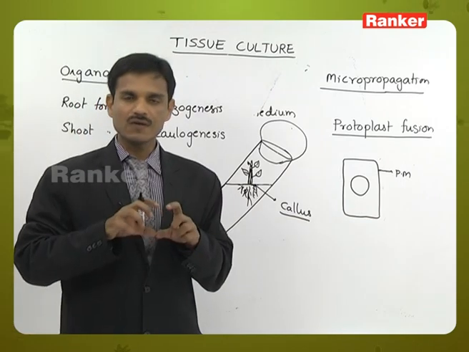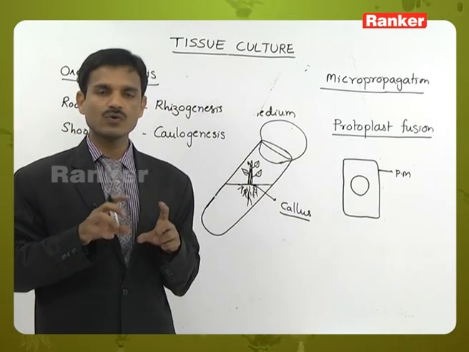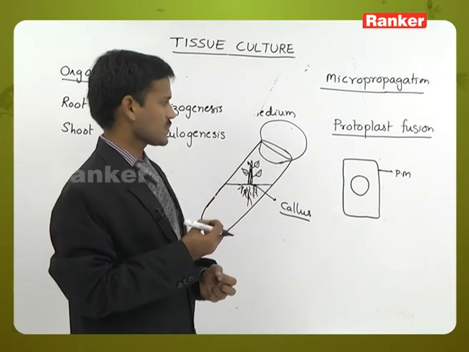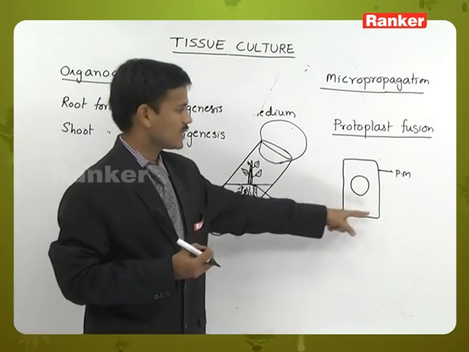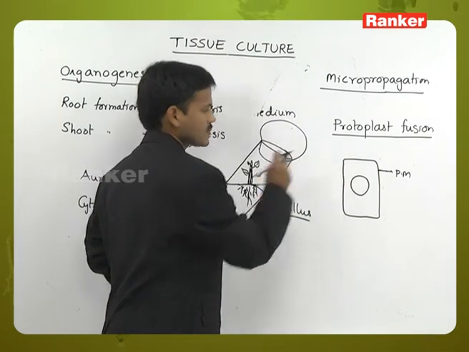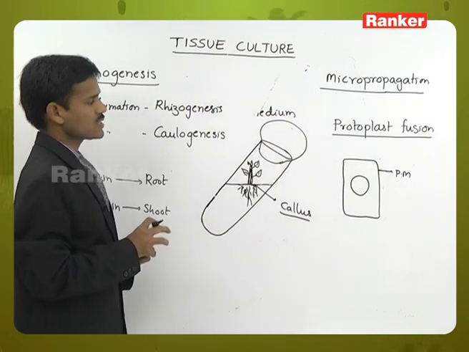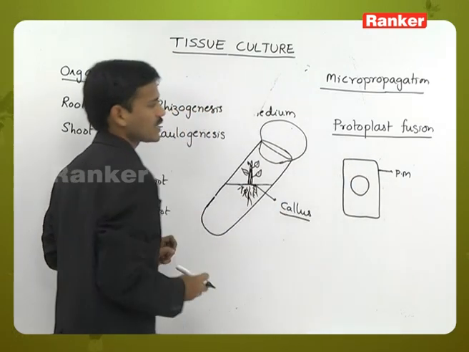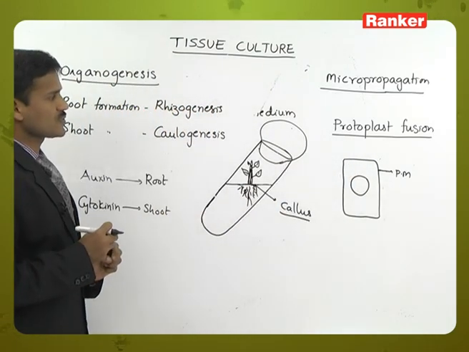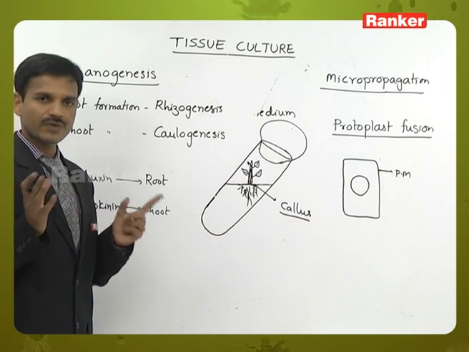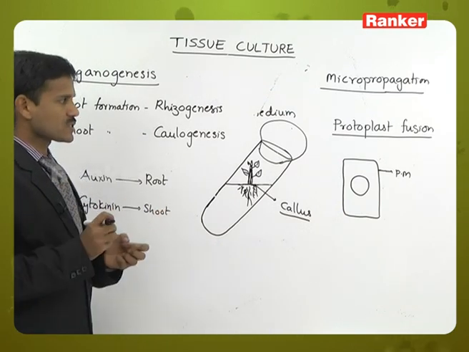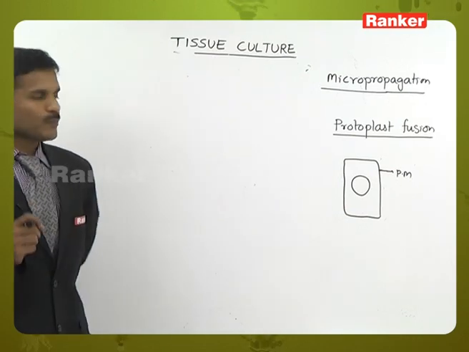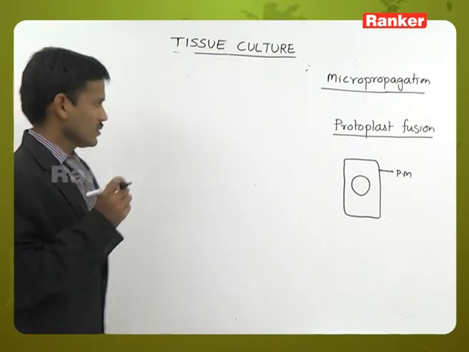When the cell wall is removed from the plant cell, the remaining material is called protoplast. So one living membrane is there, and inside, protoplasm is present. The total inner contents, including plasma membrane and protoplasm, are called protoplast. So the protoplasts from two different plants are fused, they are combined.